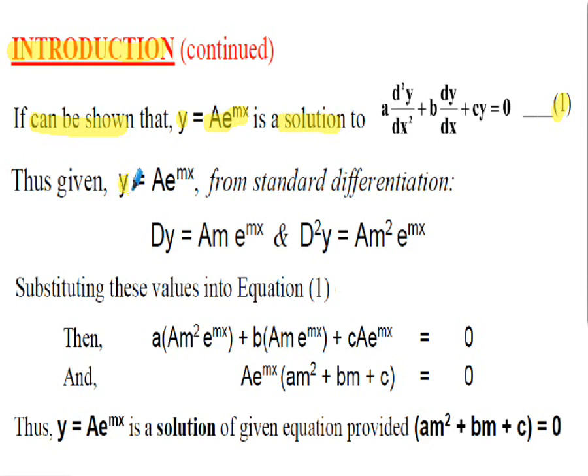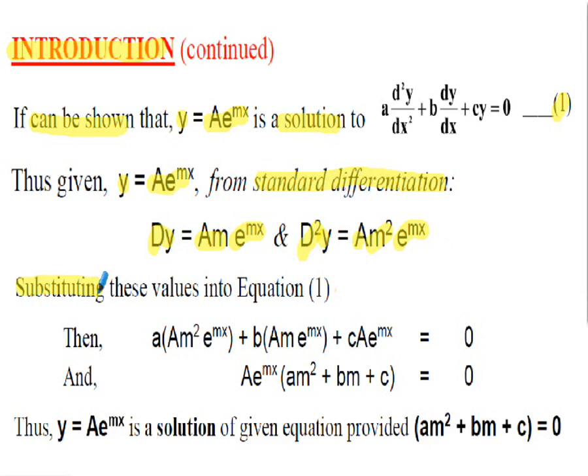So given a solution that y equals A multiplied by e to the mx, we can now differentiate this as it's in standard form and find the dy by dx, or in the operator notation Dy, and that's equal to A multiplied by m multiplied by e to the mx. That comes from differentiating e to the ax form from the standard tables. And if we want to calculate the second differential, the d2y by dx squared, or in the operator form, the D2y, then that's equal to A multiplied by m squared multiplied by e to the mx. And again, that's from the e to the ax differential.